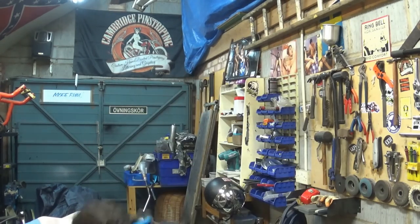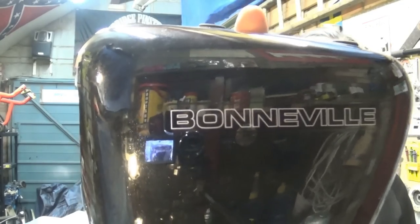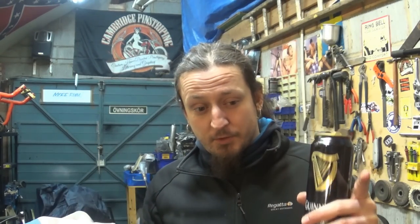What's going on today? It's very, very simple. I'm not going to talk much about it because we don't have much time to complete it. I need to do this project in one evening. What I've got here is a Triumph Bonneville, a beautiful Bonneville. I've got panels to pinstripe: side panels, front mudguards, and a petrol tank right over there. And I've got a seat as well. That's right, I've got a saddle from this bad boy, and we're going to paint that seat as well.